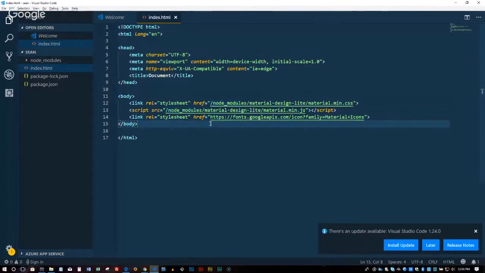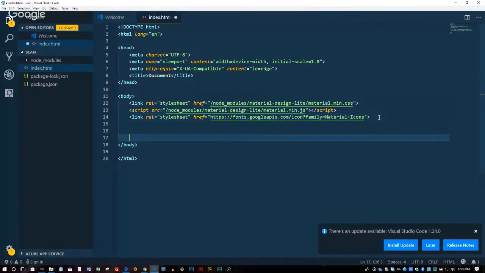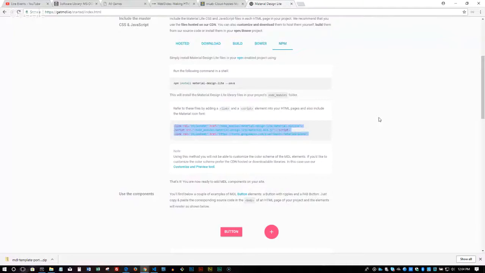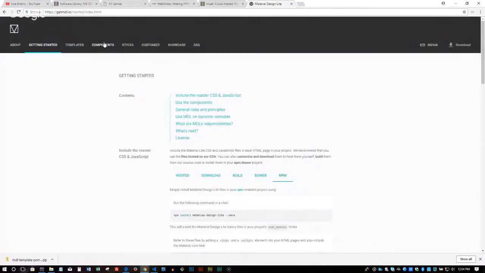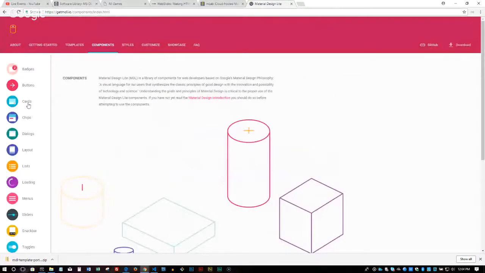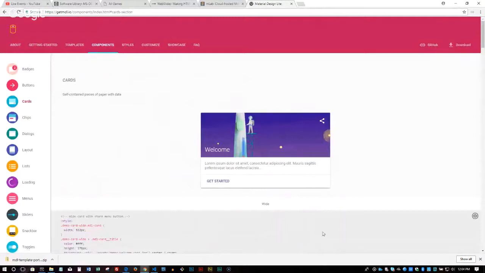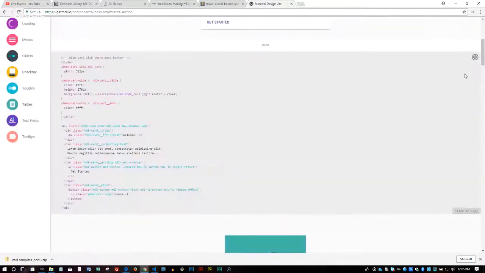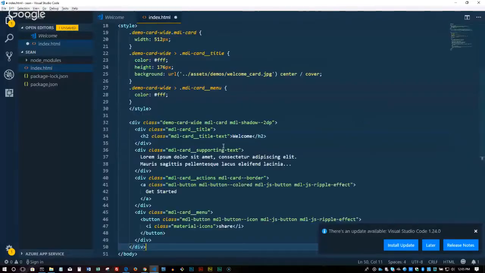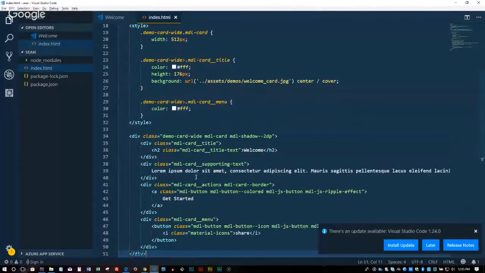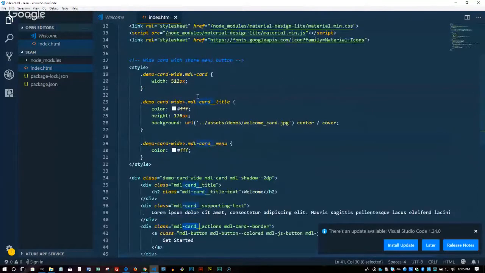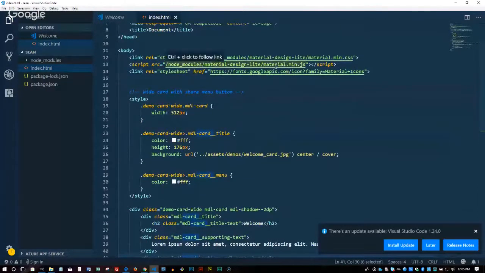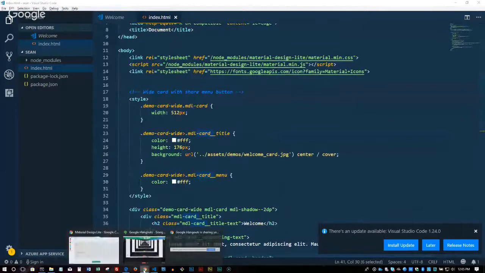This will work. So if I put in a component of some kind that has styling, like a card. Yeah, give me that. Sure. Copy that. Okay, and paste. Okay, so it has all these different classes like MDL, which should come from here. So let's just view it. Let's see if it works. This should work.